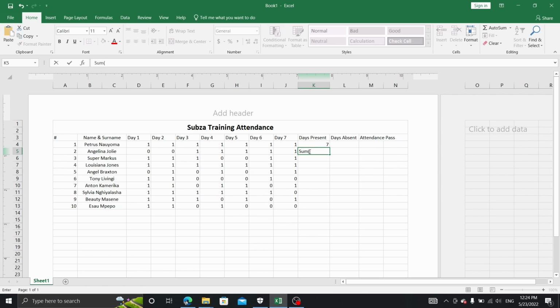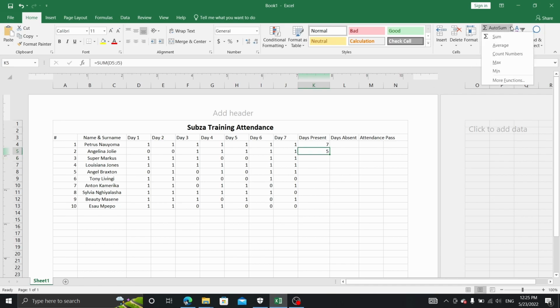So we say sum and then a bracket, and we want to find the sum for Angel from day 1. Day 1, this is D5, and then you put a colon as if to say from D5 to J5, and then you close the bracket. If you press enter, you'll see that it's just entered as a normal value. It's not a function. That is because we did not put the equal sign. And then you can see that the function appears for you perfectly.